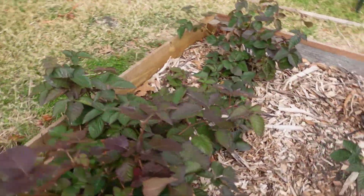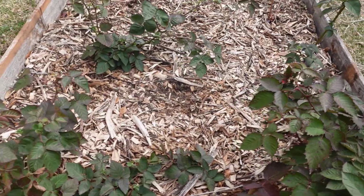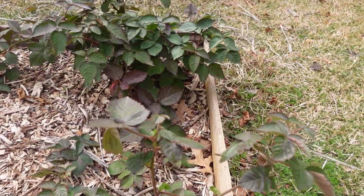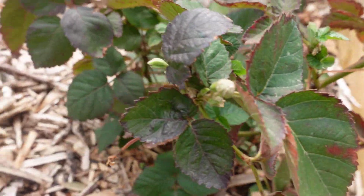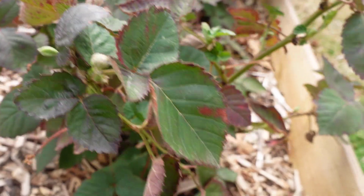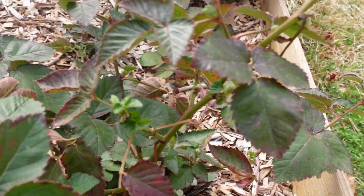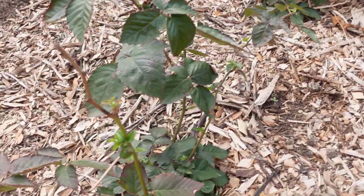And I think I saw... Yeah, I apologize if this isn't steady. I'm holding the tripod to hopefully hold it steady, but I know I move a lot. But I think I saw, this looks like maybe a flower bud. Yay. My first Primark blackberry. But I'm very excited about these guys, and getting some blackberries finally.